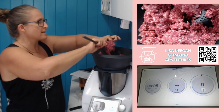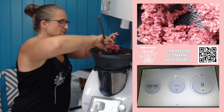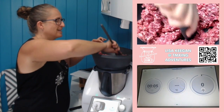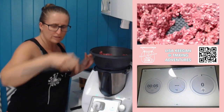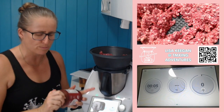The beauty of making it in the Vorwerk as well is you get to choose your texture. Texture of mince is such a controversial topic at times. Some people like it really fine, they don't want to be able to see the texture. Other people like it really chunky. Some people really just don't like mince for its texture at all. Okay, such a personal thing.